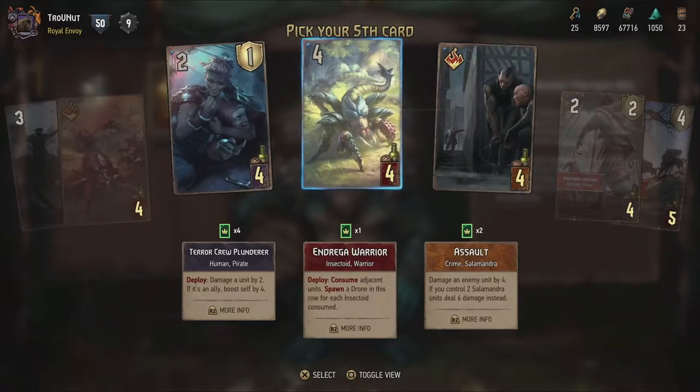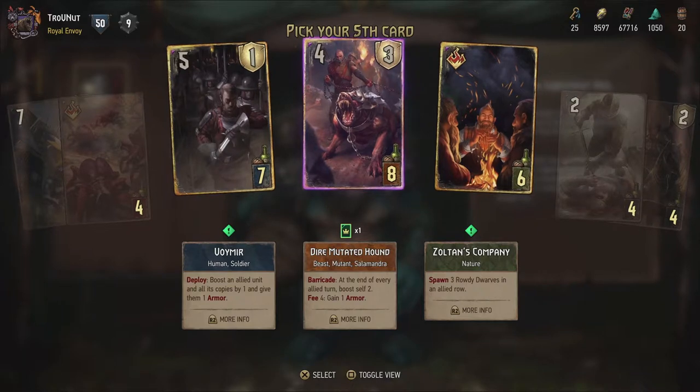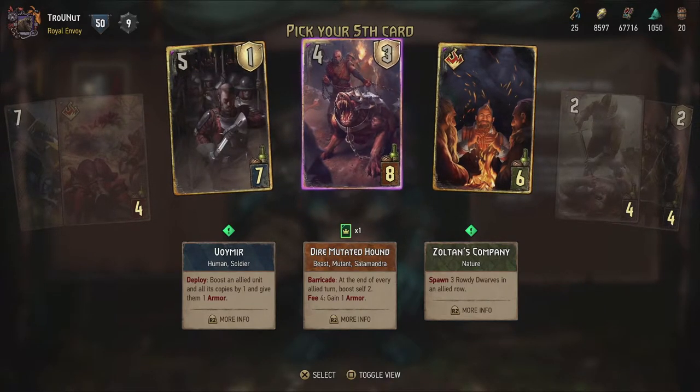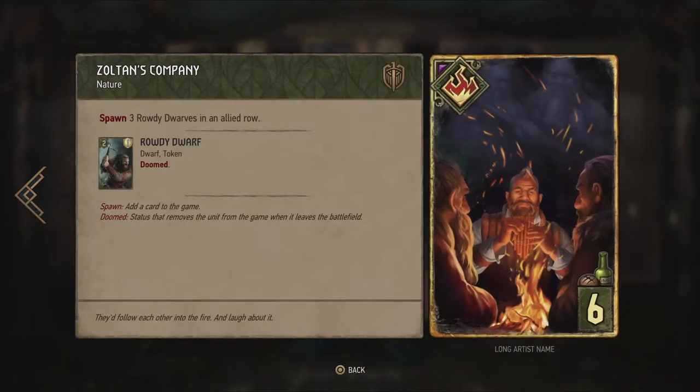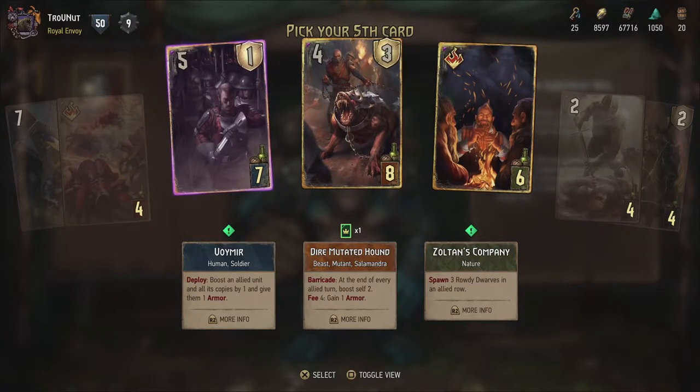I'm just continuing, because I want to see if there's any fancy gold cards that we can continue to look at, and this is Zoltan's Company. Spawn 3 Rowdy Dwarves on an allied row, so it's just 6 for 6, with 3 armor spread out, but pretty simple, so I'm going to go for Voimir this time.